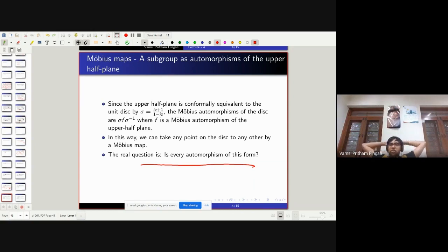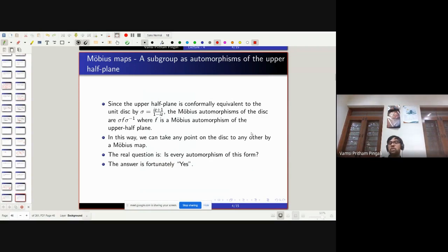Good. So the question is if I give you any one-to-one analytic function from the unit disk to the unit disk, is it necessarily a Mobius transformation? And if it is a Mobius transformation, it has to be of this very specific type. But anyway, that aside, the point is is it a Mobius transformation? We have already asked and answered a question of this sort earlier with regard to the Riemann sphere. Any automorphism of the Riemann sphere must be a Mobius map. Does the same hold true for the unit disk, or for the upper half plane, whichever, because both are conformally equivalent by means of a Mobius map? Okay. So this is the question we want to answer.